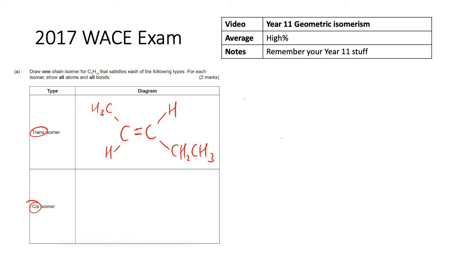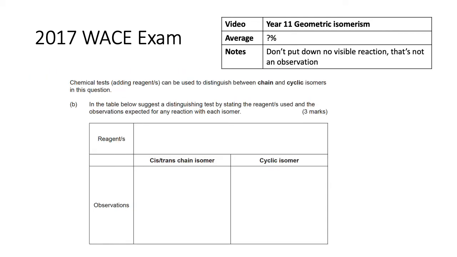Remember when you're drawing structural formulas, you have to make sure that the bond goes to the atom that it's pointing at. So that CH3 has to be written backwards as H3C. And then the cis isomer, where they're on the same side, CH2, CH3. Most kids apparently remember geometric isomers. Hopefully you will too.